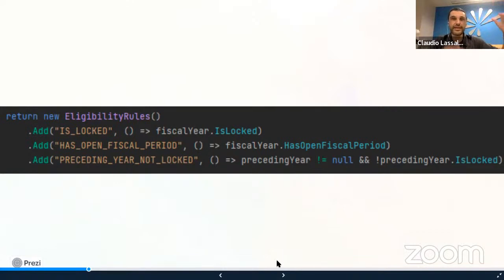So instead of having a nasty method or function with a whole bunch of nested if blocks that's very convoluted to read, we have a rules engine that's very distinct. These are the rules. These are the messages that we want to show to the user in case we fail those rules. And we can also improve this to say, if the user has this level of rights, we only show the first two rules.